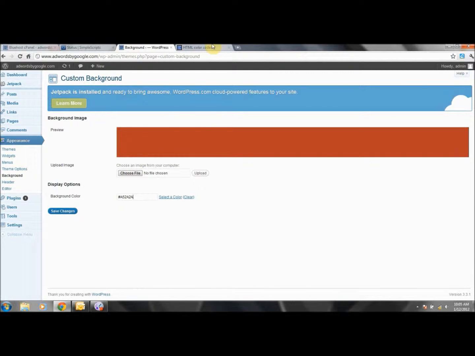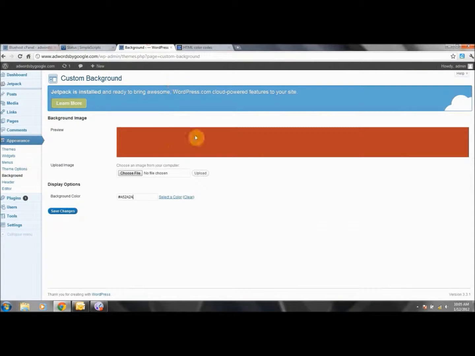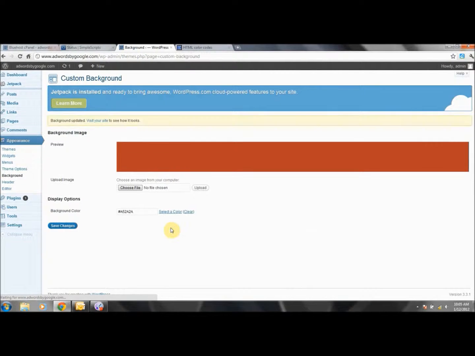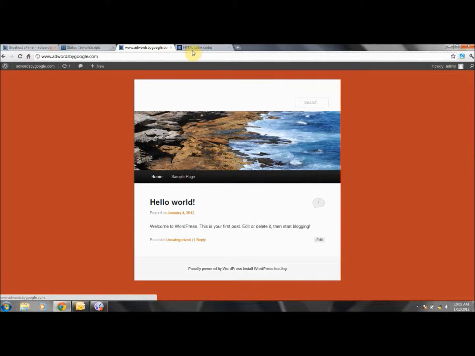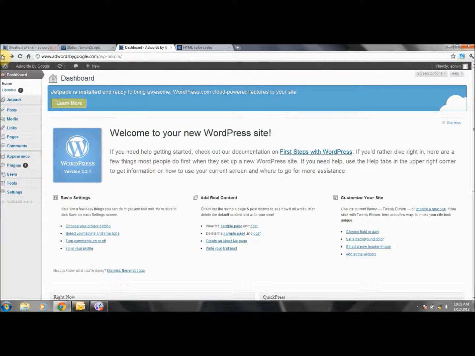As you can see, that's the color that the website has. You can save that change. Let's go to the website, and now you see that we have the color. So remember that search, folks. We don't want to harp on that too much. Just remember that if you can't nail down the exact color that you want.